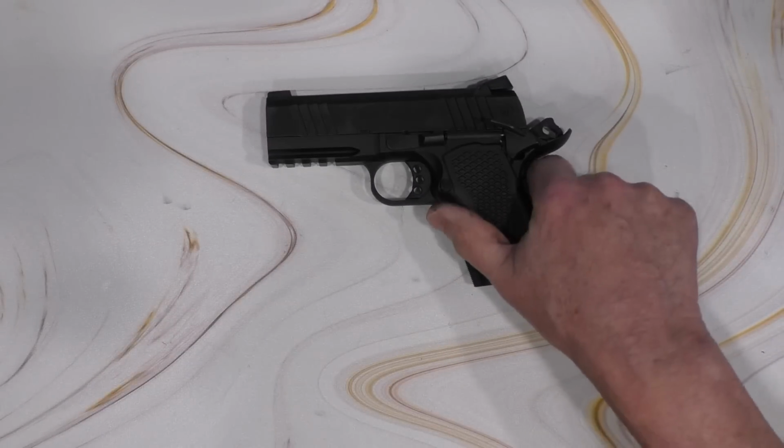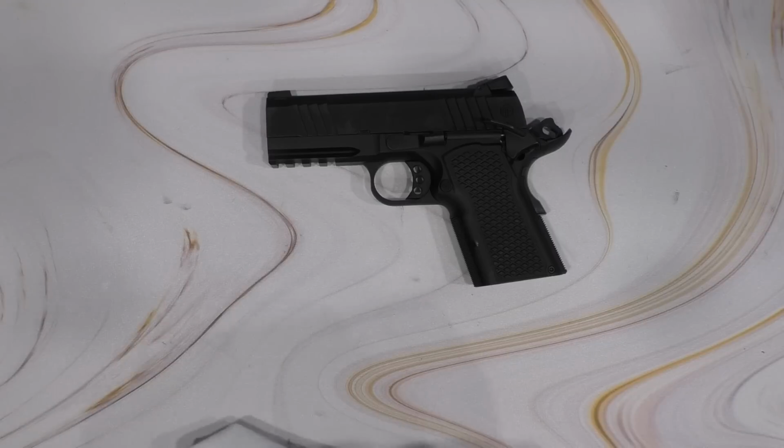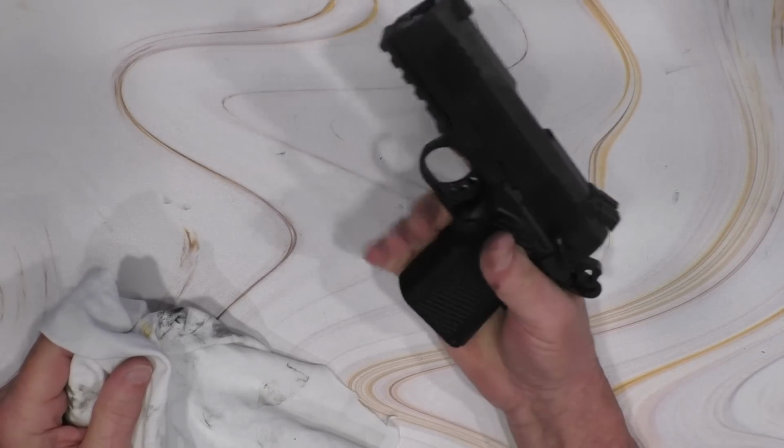And a very, very nice carry package. Once you get the heel of the mainspring housing, or the grip rounded just a little bit, and a little bit of melt treatment, narrow down that beaver tail, this is going to be a phenomenal carry gun.